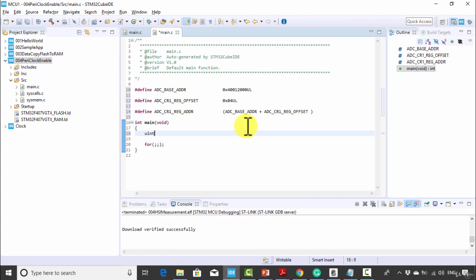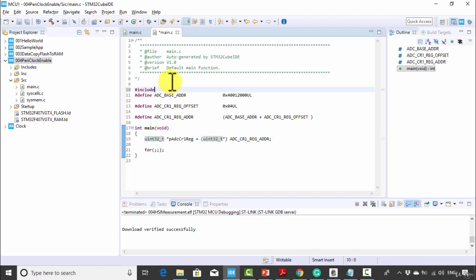Now let's create one pointer variable, uint32_t star, and call it pADC_CR1_REG. Let me equate this pointer variable to this address. I cannot do it like this, so I have to typecast this to uint32_t star, right? Since I'm using a typedef notation for the data type, I have to include stdint.h.